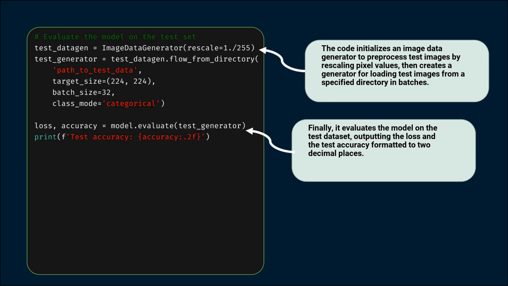Then we utilize the model evaluate function to compute the loss and accuracy of the model on the test set. It's essential to monitor the accuracy, as it directly reflects how well the model generalizes to unseen data. Finally, we print out the test accuracy, giving us insights into the effectiveness of the model for real-world applications, highlighting areas such as misclassifications that can be further examined through confusion matrices. This evaluation step is critical in understanding the model's readiness for deployment.